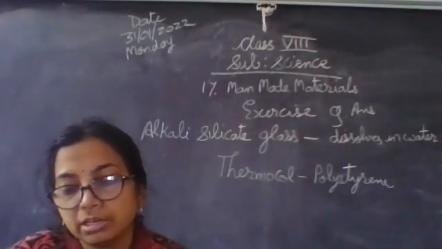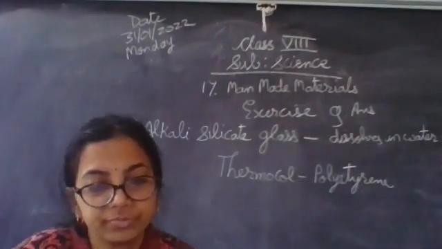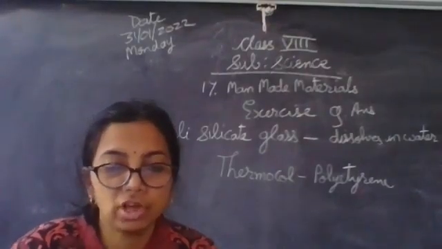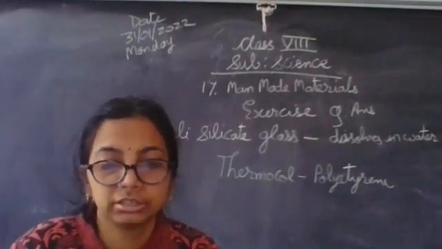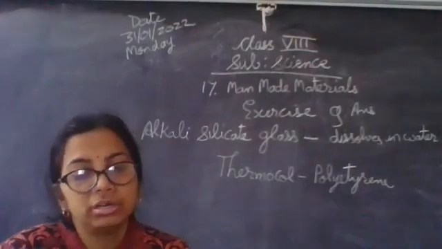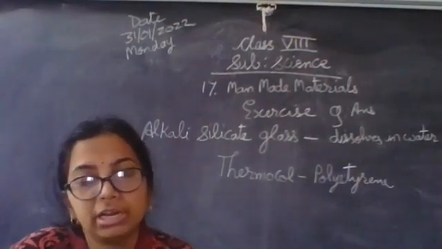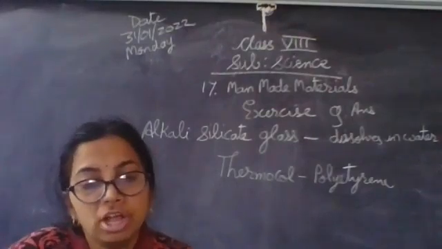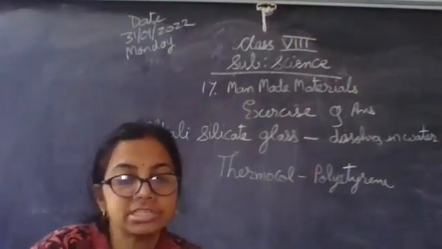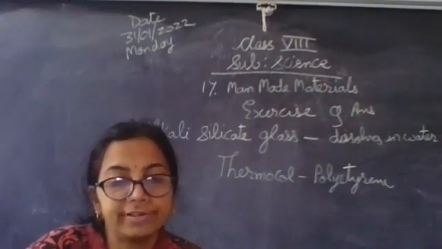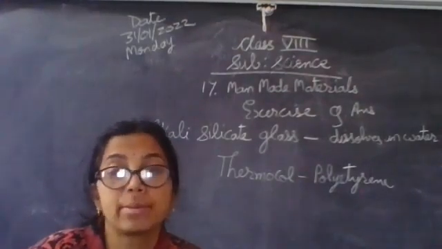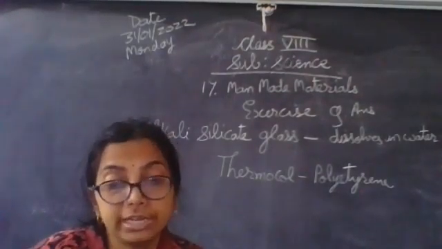Which are the main ingredients of glass? Now, as we all know, glass production mixture needs to be heated up to 1500 degrees centigrade. During this, greenhouse gases, sulfur dioxide, nitrogen dioxide, carbon dioxide are released.